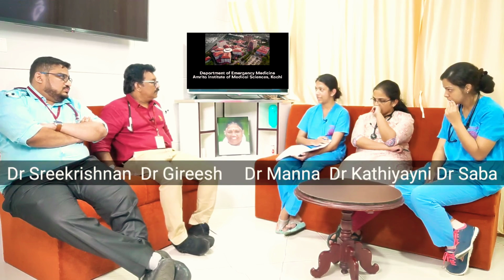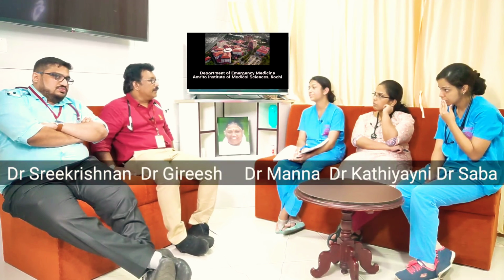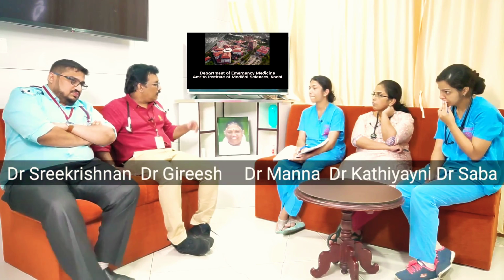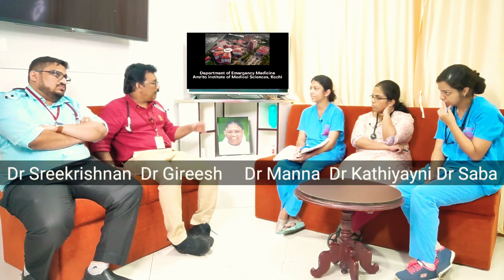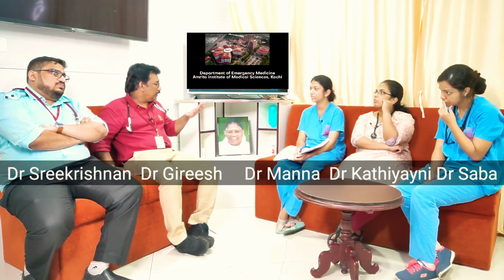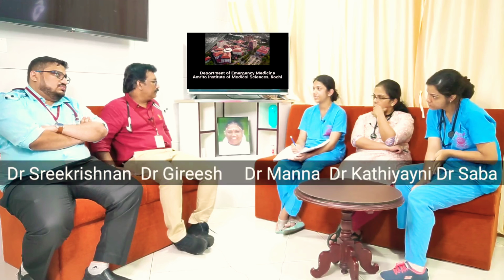Tumor lysis syndrome fits your diagnosis because of the diagnostic criteria. You have to think of one important thing: when the counts are very high, 30,000, 40,000, all these electrolytes can be wrong when you are taking a sample in such patients. And somebody having renal failure, whatever may be the cause, can have hyperphosphatemia, hyperkalemia, all these things. So if you strictly go according to the guidelines, it is tumor lysis syndrome. We have to always think about other reasons also for all these abnormalities. But whatever it is, treatment is the same in the emergency room.